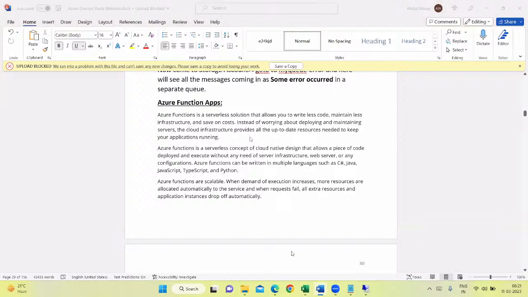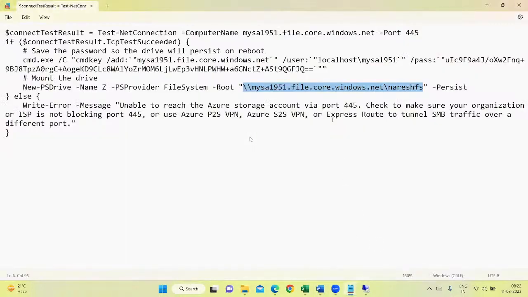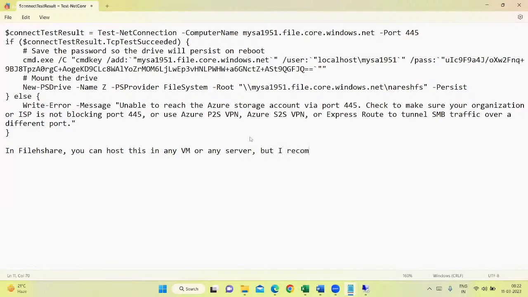File shares, what do I have to repeat? I have already told you, right? In file share, you can host this in any VM or any server, but I recommend doing this demo in Azure servers.